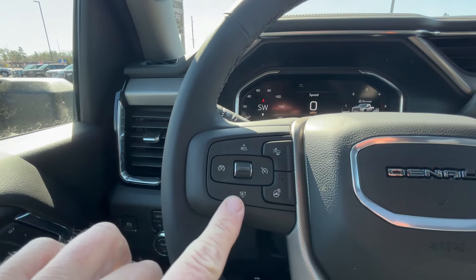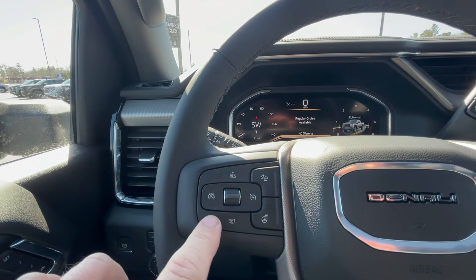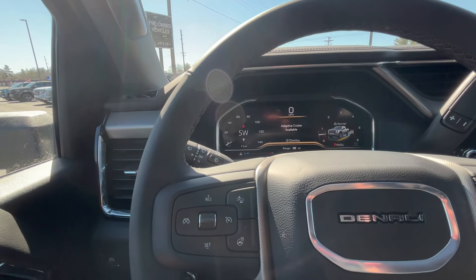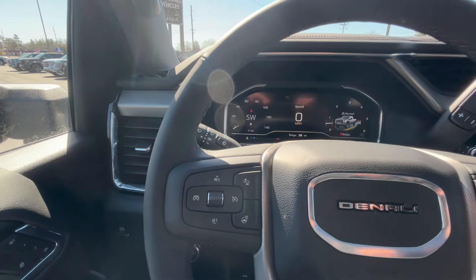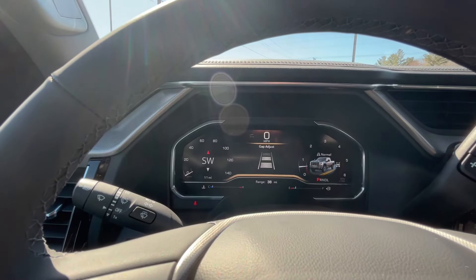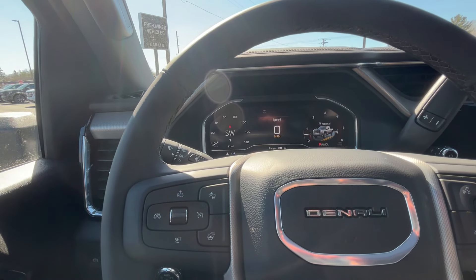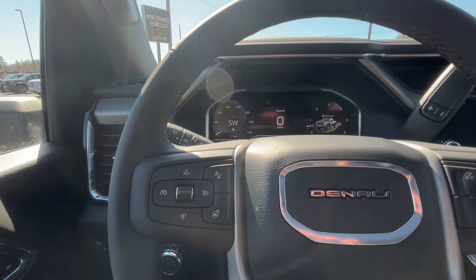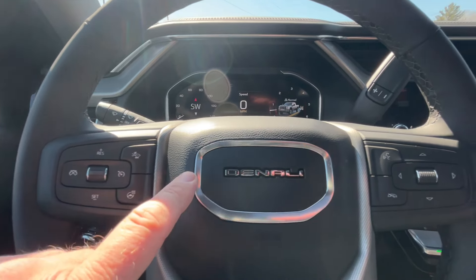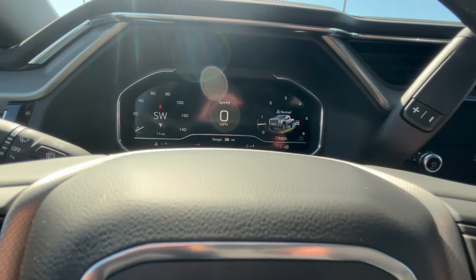The left side of the steering wheel is our cruise control — the adaptive cruise control button. So with adaptive cruise set at 75 miles per hour, traveling down the interstate and you come up behind a semi, our vehicle will stay at a safe distance depending on what you've set with the distance indicator button. When you move into your left lane and there's nobody in front of you, your vehicle will automatically go back up to 75 mph. The right side of the steering wheel is for Bluetooth and your phone, and the far right side is for the driver information center.